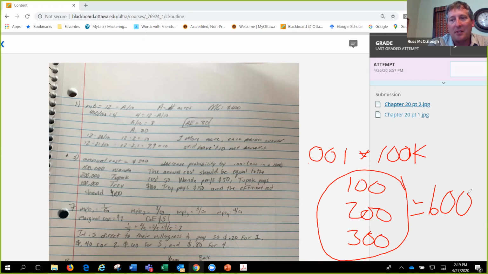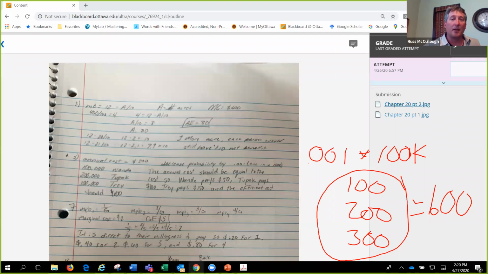But if they have to do a head tax equally, that'll be a raw deal for Wanda. And that shows the inefficiency that could be created with the tax if they have an equal head tax. So what did the answer key have on this one? It said yes, it was efficient.